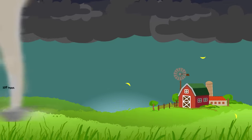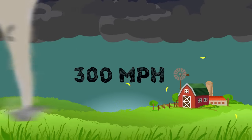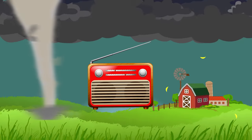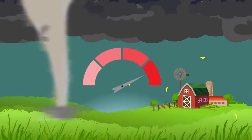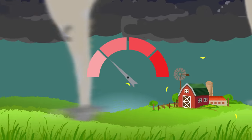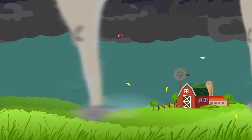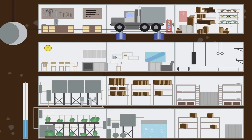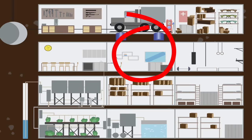Tornado. Tornadoes swirl at the speed of 300 mph and ruin everything in their way. Once you hear a tornado warning and notice the skies getting darker and darker and the barometric pressure drop, it's time to get into a sturdy shelter. It's a good idea to take a weather radio with you. An underground shelter or a room on the lowest floor is the best place to hide. Stay in the middle of the room, as debris mostly heads for the corners.